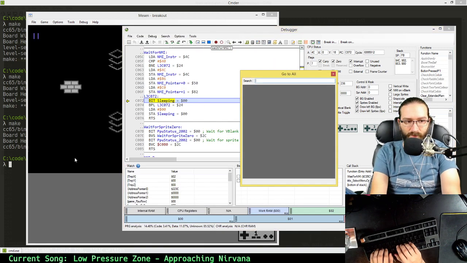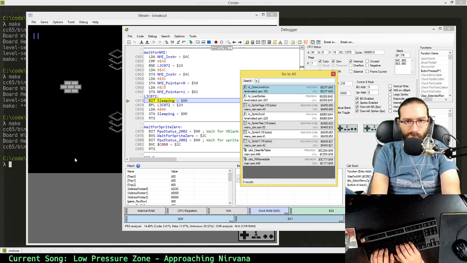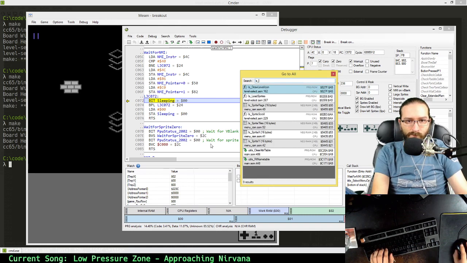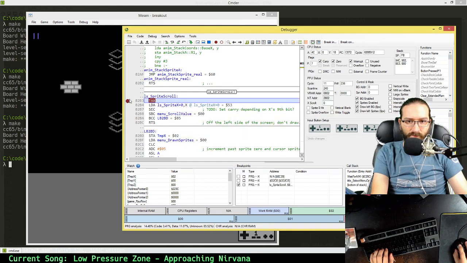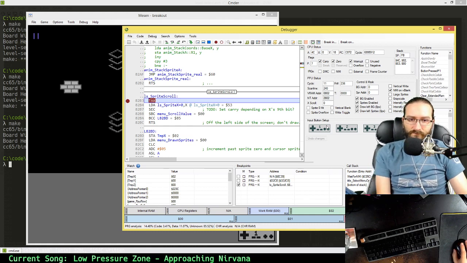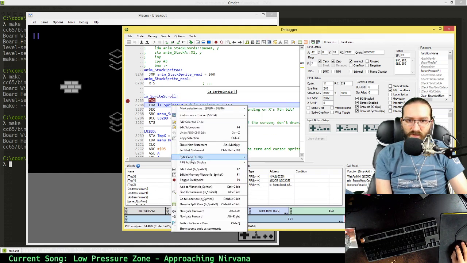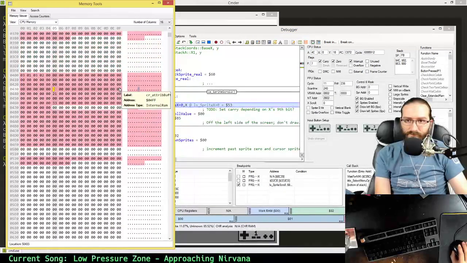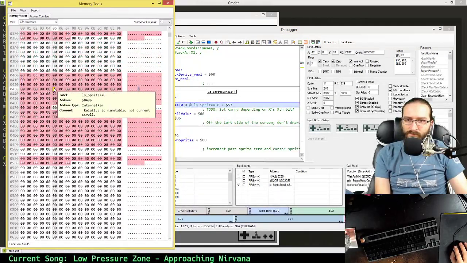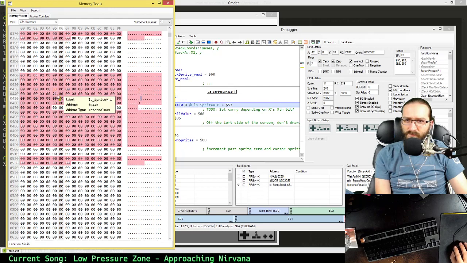Let's go over to this one. Sprite scroll, drop a breakpoint there. And let's also have a look at this table. What is that? It's a 5.3?